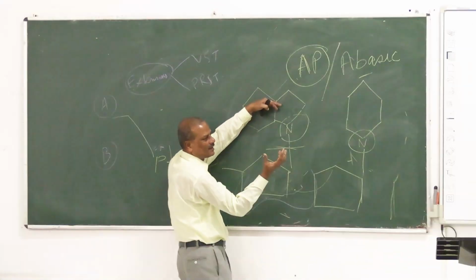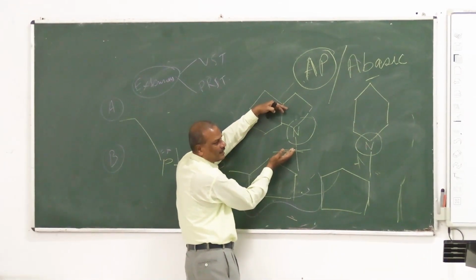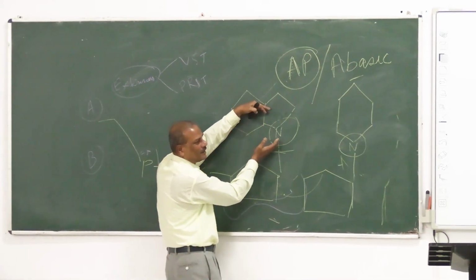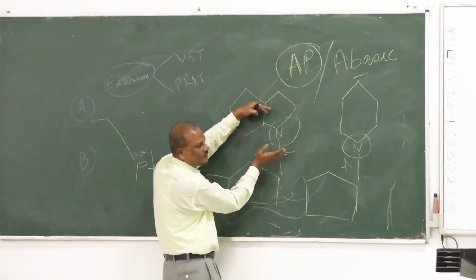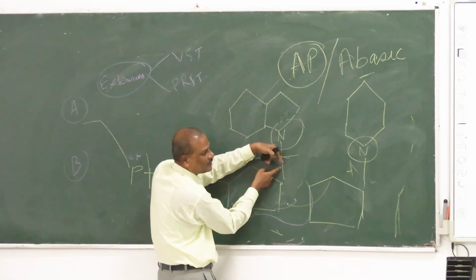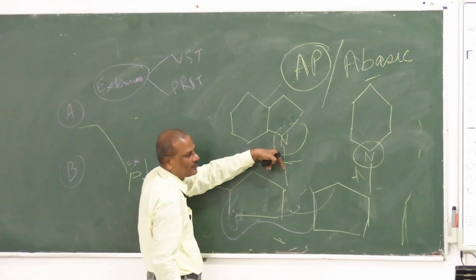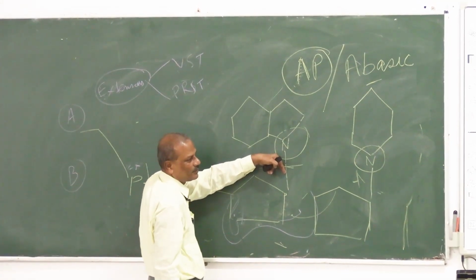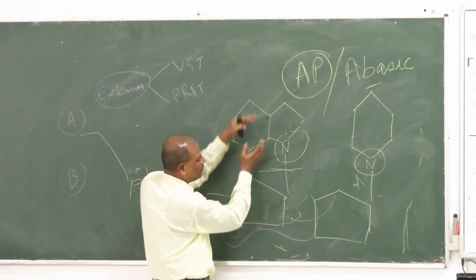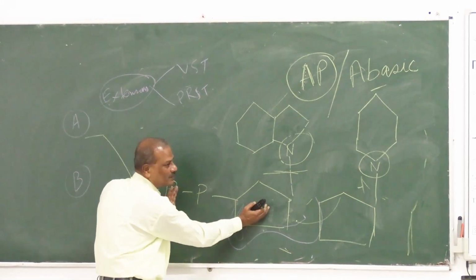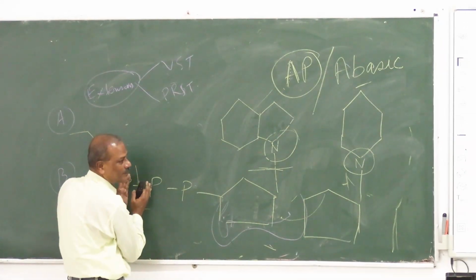And this DNA damage sensor has sensed that it is not cytosine, it is uracil, or it is not adenine, it is hypoxanthine. So this is to be removed. So for that, glycosylase enzyme will be required. You understand my point? After that, this will be removed, then these two parts will be there. So the entire unit has to be removed.